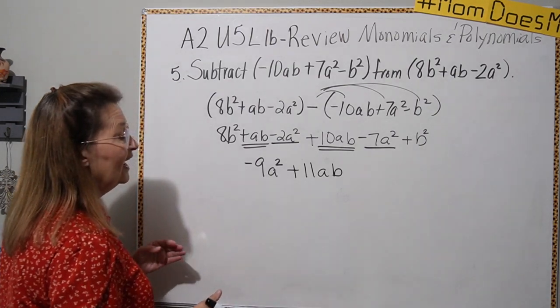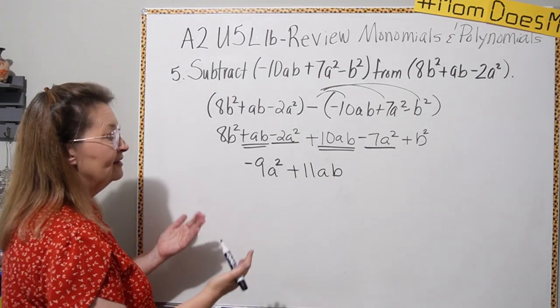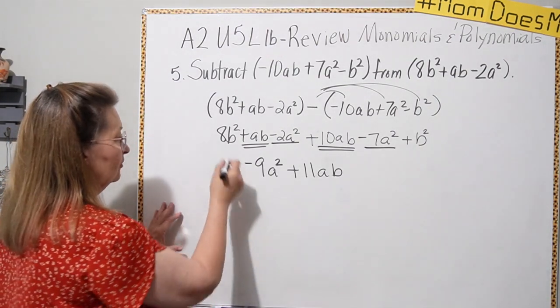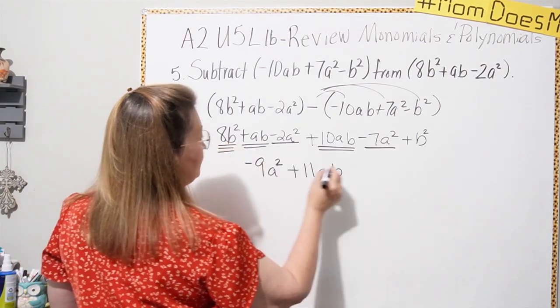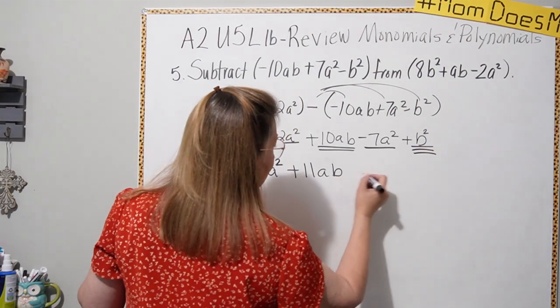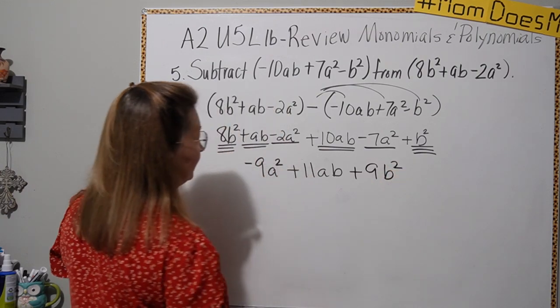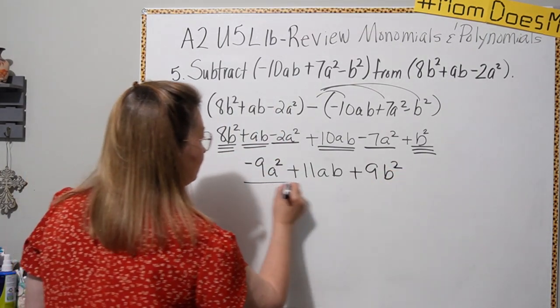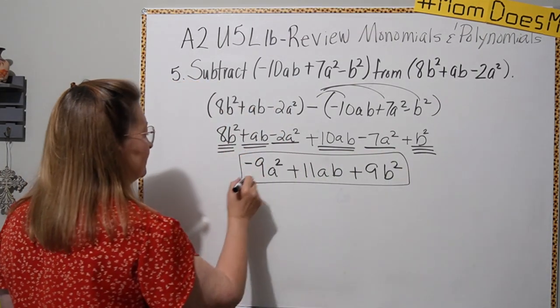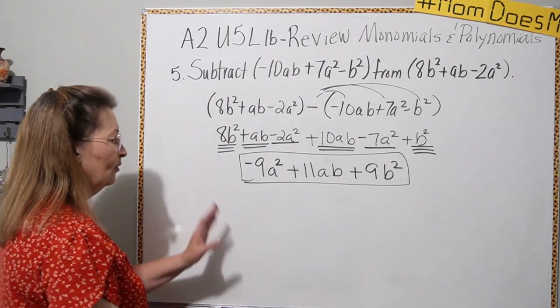And now that's all the A's, so next we go to the B's. Let's find the highest exponent of B, which is b to the second. So I have 8b to the second plus 1b to the second, so that's plus 9b to the second. And I'm all out of terms. These are in descending order, correct standard form, so I'm good to go.